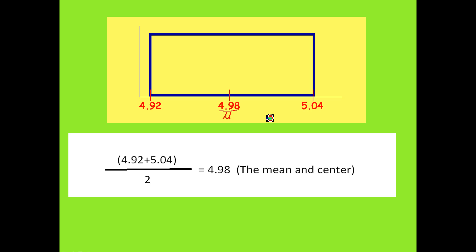Now, let's say you weren't given this number and you're supposed to find it yourself, which is probably a pretty common question. All you have to do, and this is true for any uniform distribution, is take the average of the endpoints. So let's say this is endpoint A, and this is endpoint B. In order to find the mean, all you'd have to do is add A and B together and divide by 2, which is exactly what I did. I added 4.92, the first endpoint, to 5.04, the second endpoint, and divided it by 2, and I got the center, 4.98, the mean and center of this distribution.